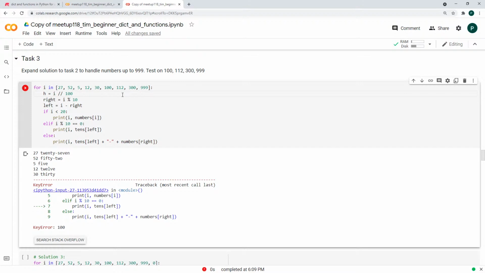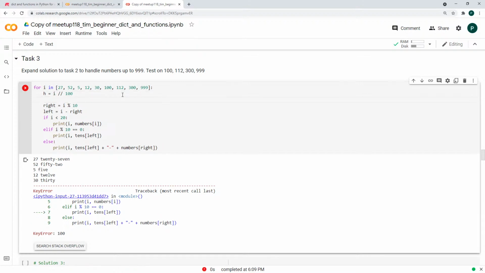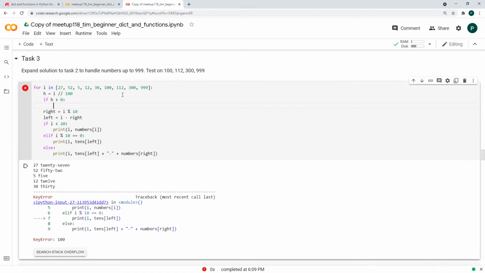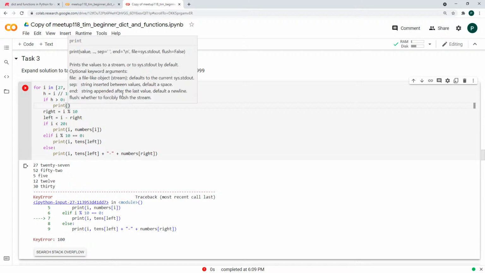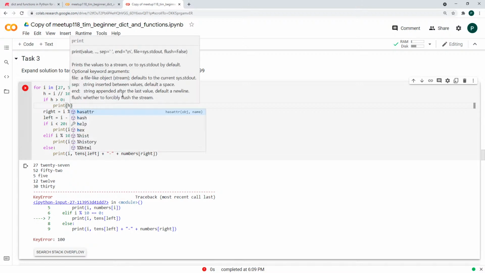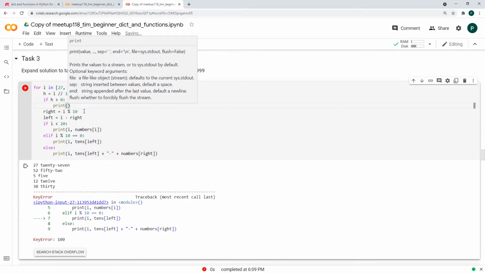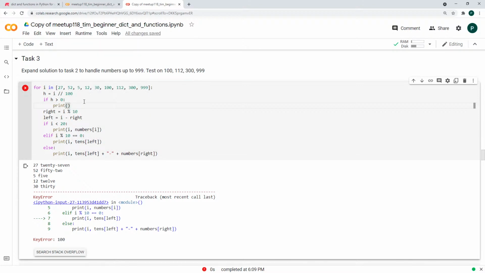We'll work out the number of hundreds. If h is greater than 0, then we want to print how many hundreds it's going to be. So it can be 100, 300, 900.